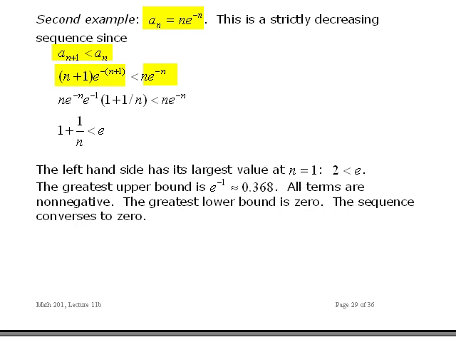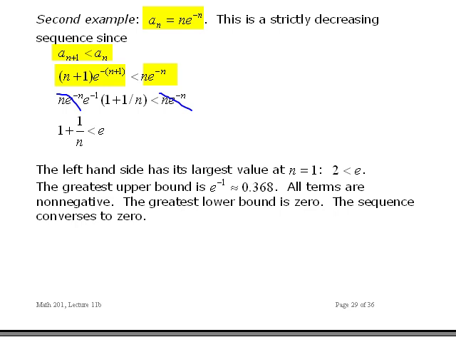Again, just do some algebraic rearrangement here. It doesn't take much. In other words, I factored an n out, then I have 1 plus 1 over n here. I end up with n e to the minus n times e to the minus 1. On this side I have n e to the minus n. You can cancel these terms right here, and end up with 1 plus 1 over n is strictly less than e. Is this true? Yes.